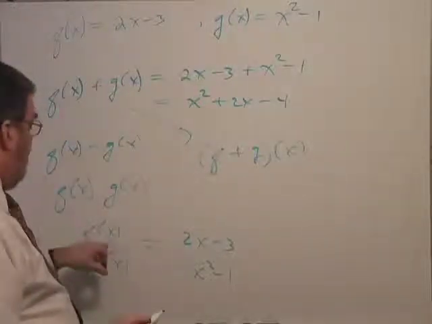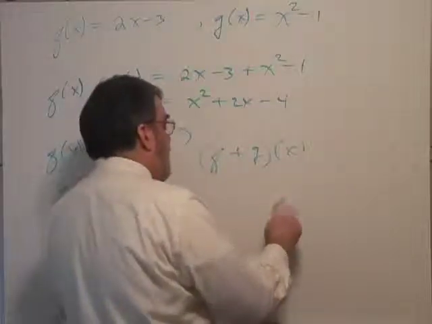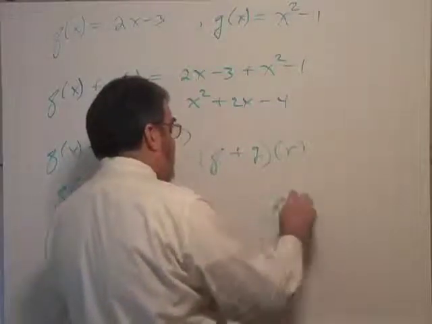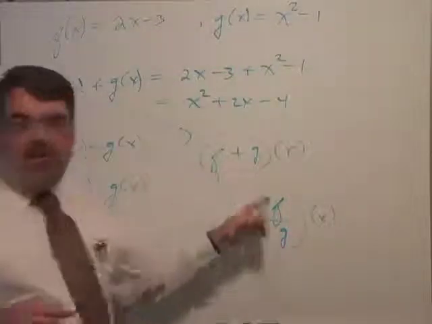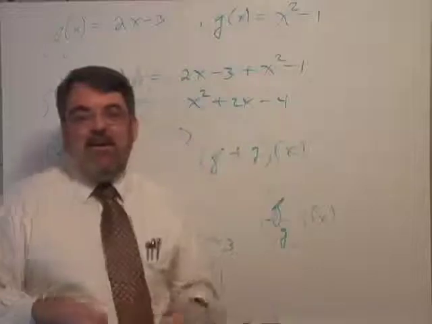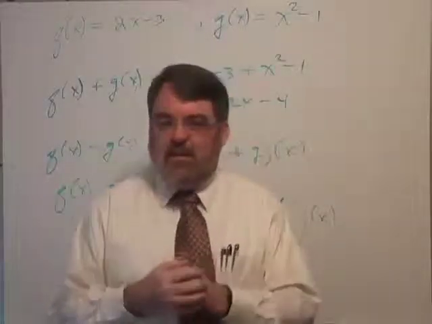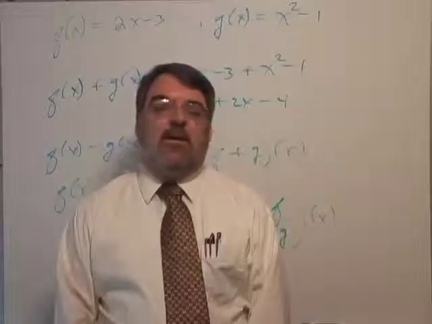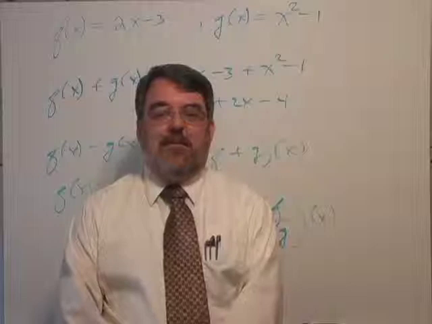It would be valid to represent a division of functions like this, f over g of x. So I don't like this kind of notation. I've got it all mapped out in my book. I don't care for that because it just doesn't seem as natural to me. But I think you should be familiar with it in case you should see it after this section in your textbook.